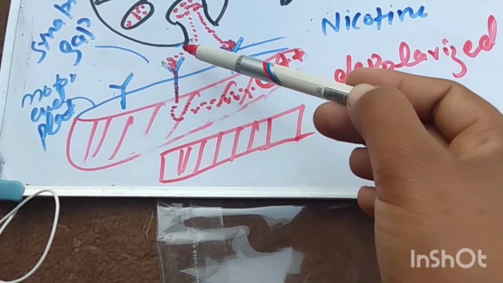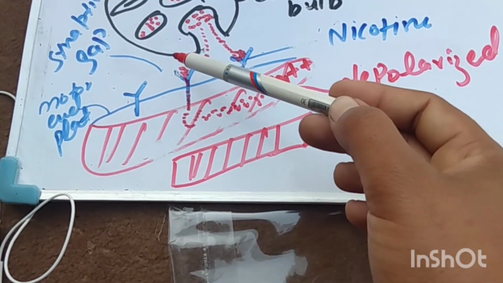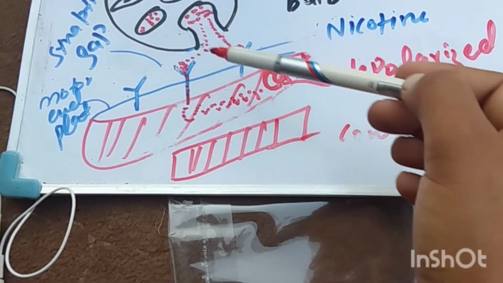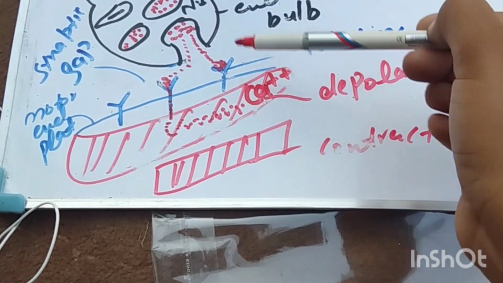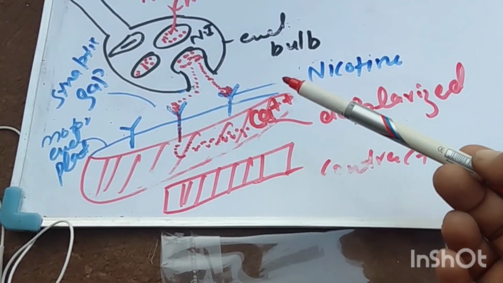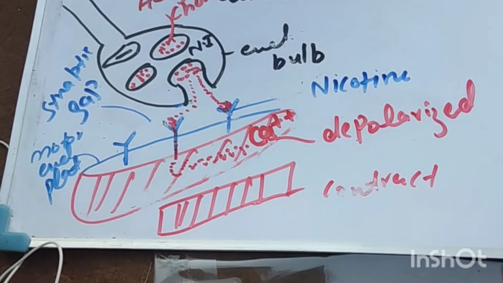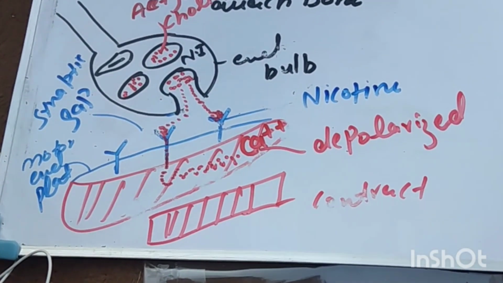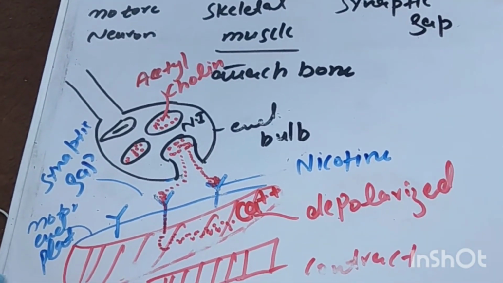So this is a synaptic gap between the motor neuron and the muscles. We name this the junction between the neurons and the muscles. So in muscle contraction, the chemical acetylcholine is used, and the motor neuron is used. So hope you understand it. So this is our today topic.